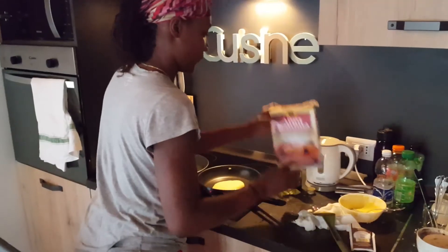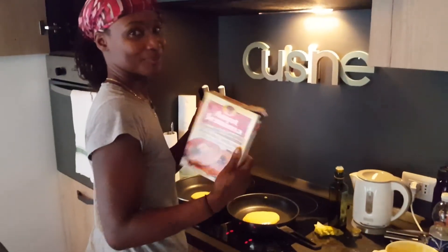Number one: get a kitchen. We always try, whenever we travel, to book an apartment — we usually book on Airbnb — and the number one priority is a kitchen. That will really cut down on your meal costs. What we usually do is prepare breakfast and eat it before we leave, go out for the day, and then buy lunch. Sometimes we'll buy dinner, or if we're close enough to the apartment, we'll pick something up and go back. Having a kitchen will save a ton of money on food costs when you travel.